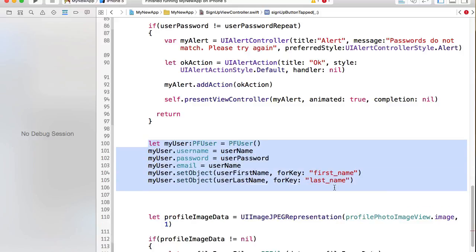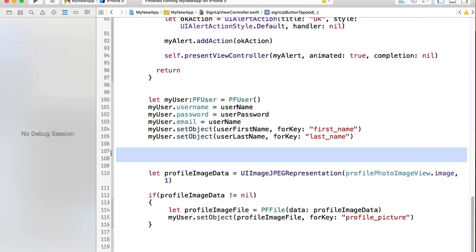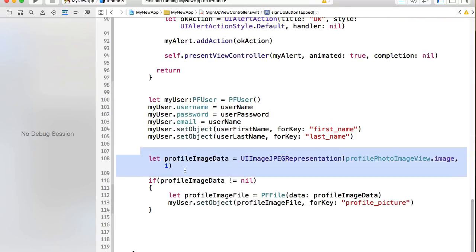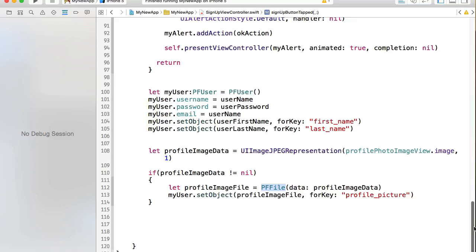Okay, so first we declare an object populated with the fields that we have, and then we read the profile image data, and if it's not nil, we set the object with our profile image data into a profile file, and we are ready to send it to Parse now.